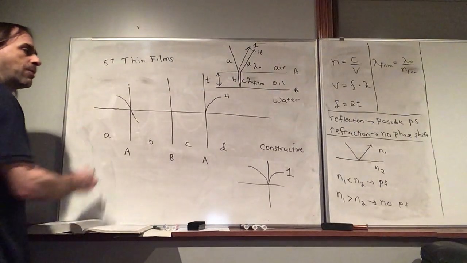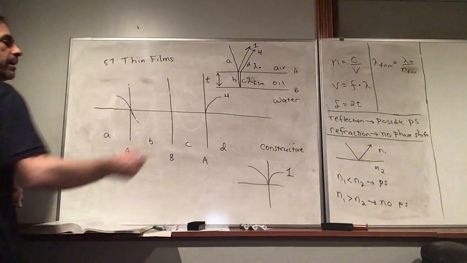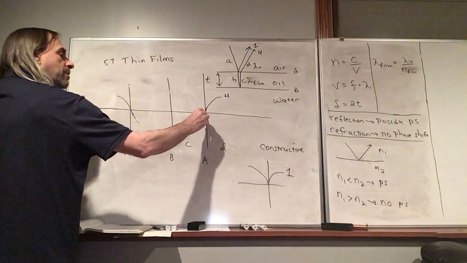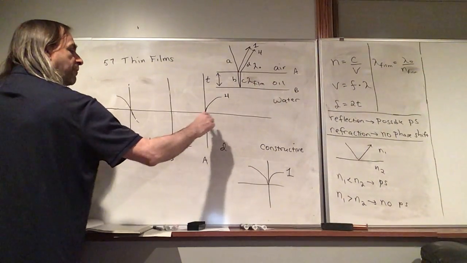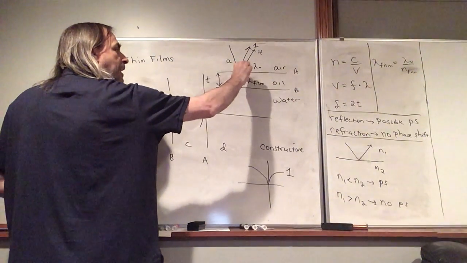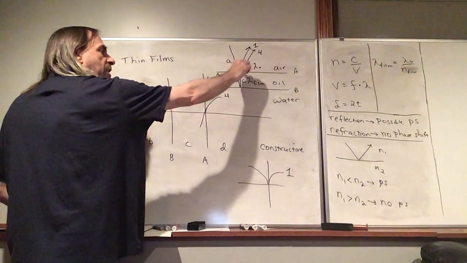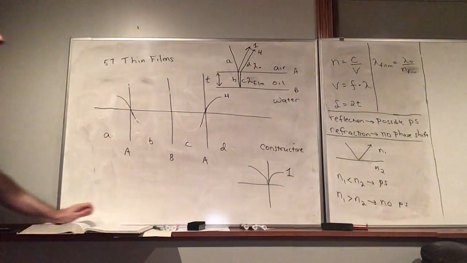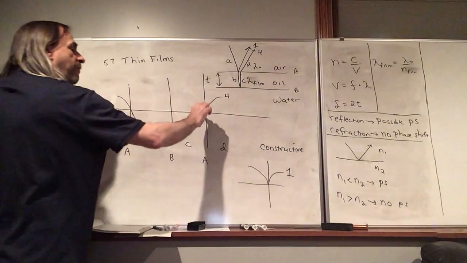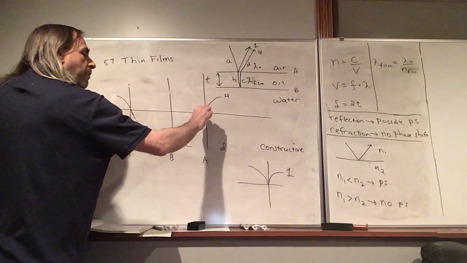And so now we can kind of work backwards. So again, I can follow this here because there's no worry about a phase shift. Because again, going from C to D, this is a refraction. There's also a reflection back into the film. We don't care about that. So because this is a refraction, it's just a smooth curve with no phase shift.